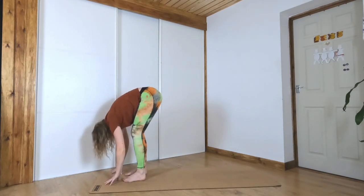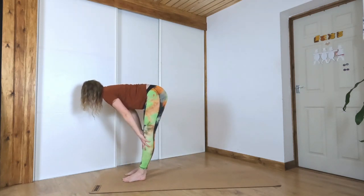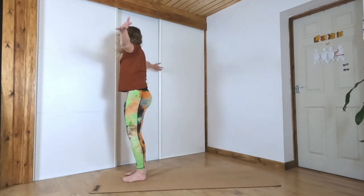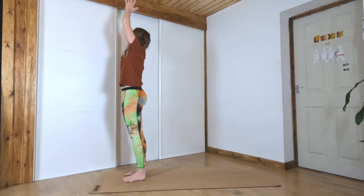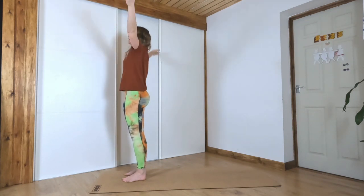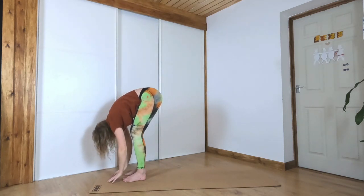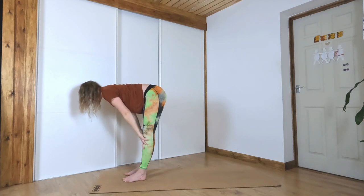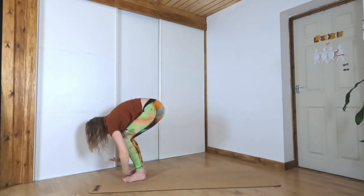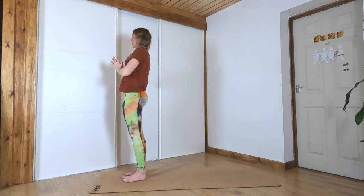Fold over your legs. Inhale, halfway lift. Exhale, fold. Inhale, sweep the hands all the way up to the sky, come up to standing. Exhale, hands to heart center. Inhale, sweep the hands up. Exhale, fold. Inhale, halfway lift. Exhale, fold. Bring the hands out to the side again, come all the way back up to standing. Inhale your hands up, exhale, hands to heart.